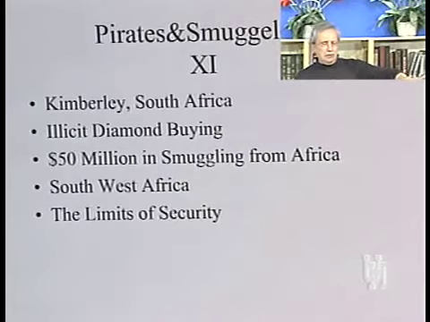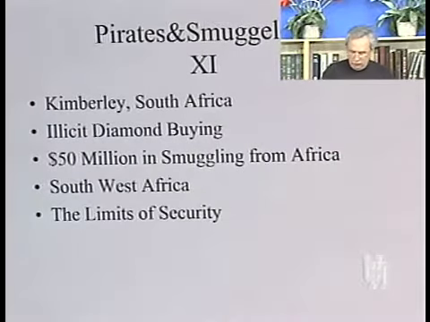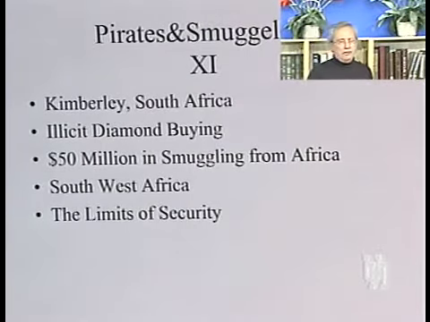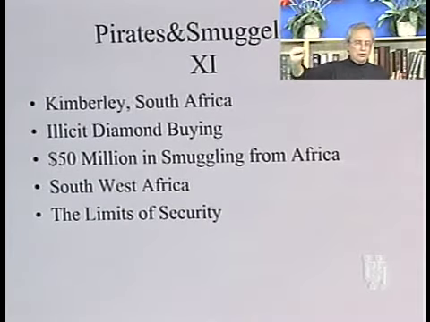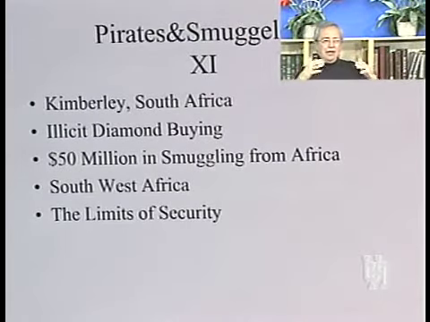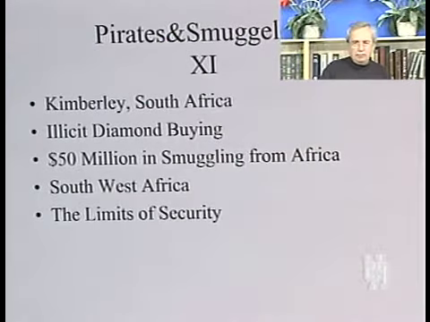Now, just to the west of South Africa is what's known as Southwest Africa, also later called Namibia when it became independent. It had been a German colony for a while, then British, and the South Africans had seized Southwest Africa. Here, the problems were more extensive in terms of trying to control diamond smuggling, because the diamonds are not found in deep shaft mines, as they are in Kimberley. Instead, here, diamonds are spread through these vast ranges of gravel. So what you have to do is go out over tens of miles, raking up the gravel, sifting it through, and looking for the uncut, the raw diamonds that you'll find there. In other words, you get vast territories over which you have to exercise control.